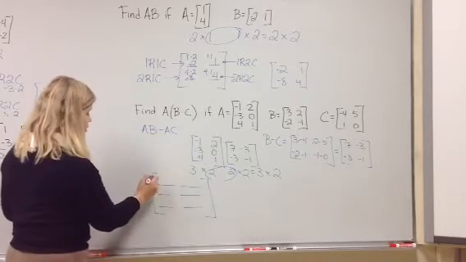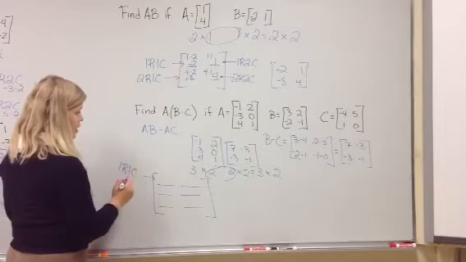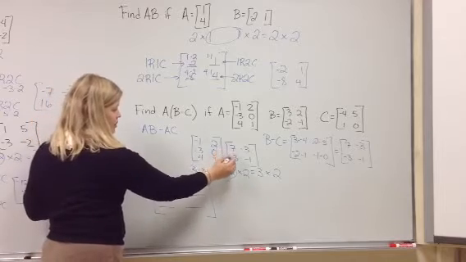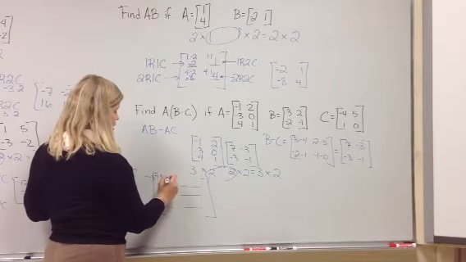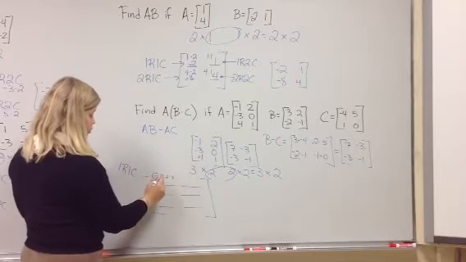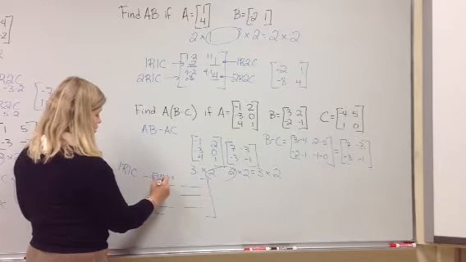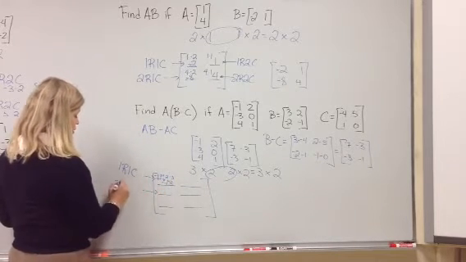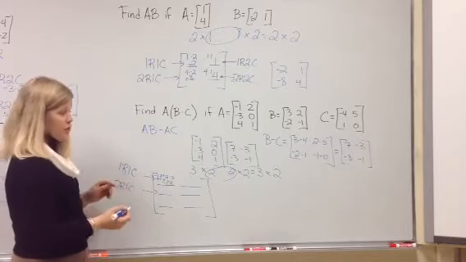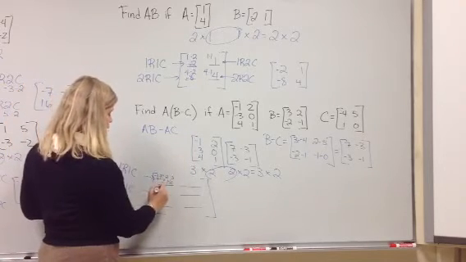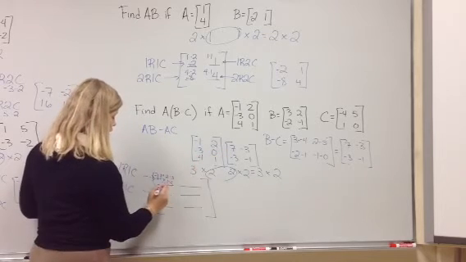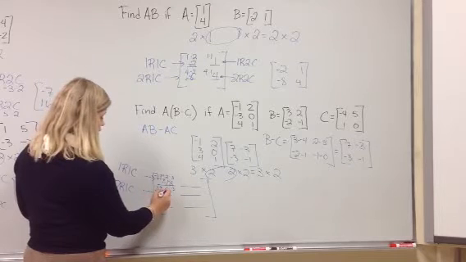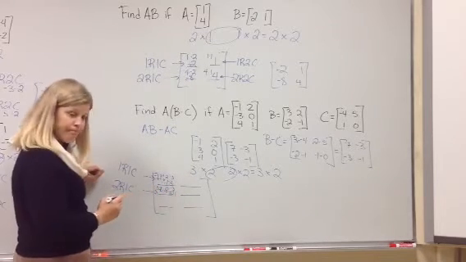Okay, so let's do the address thing again. First row, first column. So what's in my first row? Negative 1 and 2. What's in my first column? 7 and negative 3. So negative 1 times 7, that's negative 7, plus a negative 6, that's negative 13. Okay? What's this one's address? Well, this is a part of the second row, still the first column. So we go to the second row, negative 3 and 0. First column is still 7 and negative 3. So we get negative 21 plus 0. Well, that's just negative 21. Right?